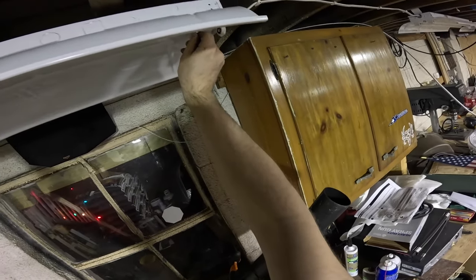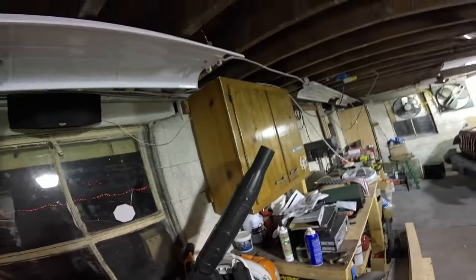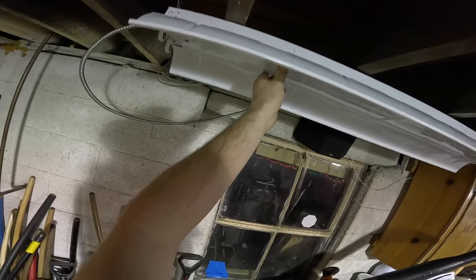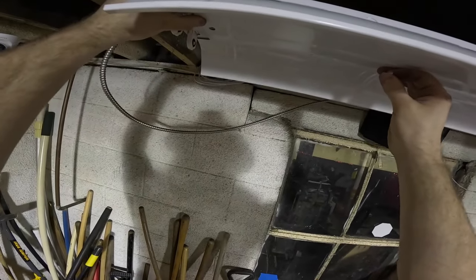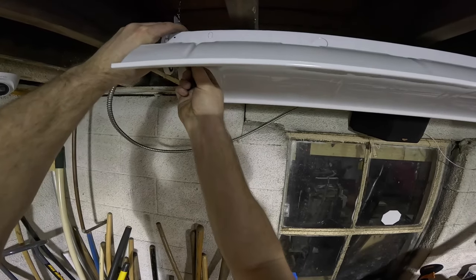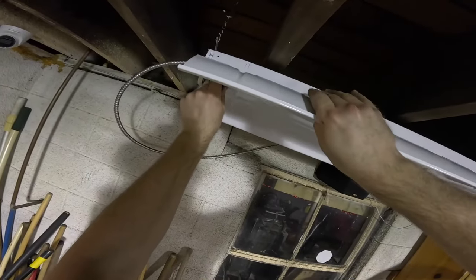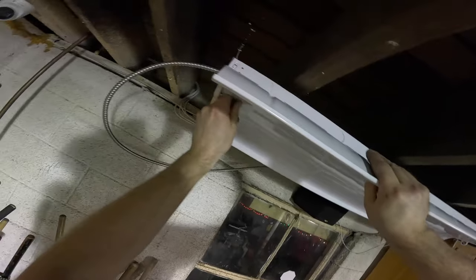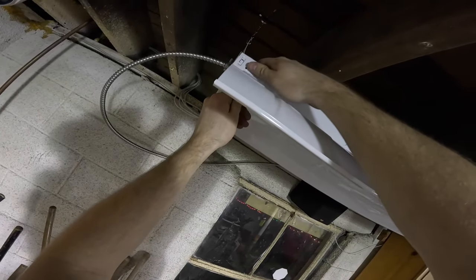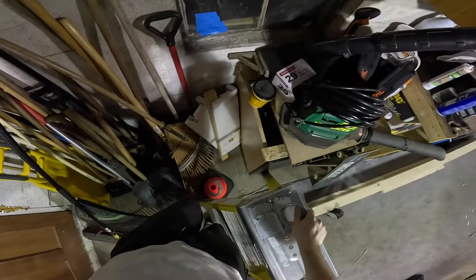I missed it. Huh. Got it on the second try. I'm impressed. Well, maybe this won't be so bad. Huh. Well, that's weird. I remember just being a total pain in the neck the first time. Something to turn it with. Huh. Can't get it to turn. There we go. Now this is what I remember.